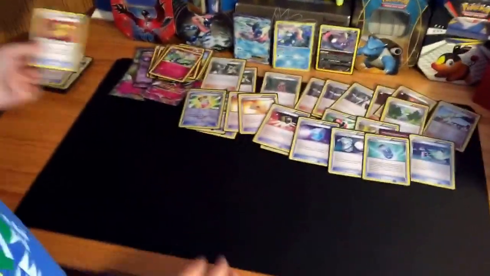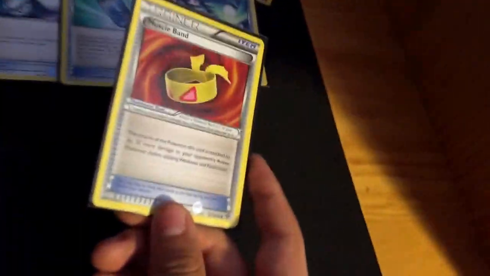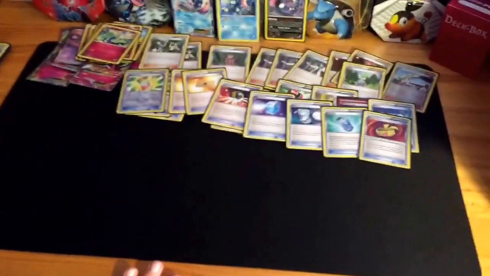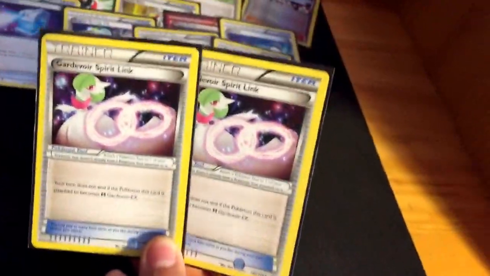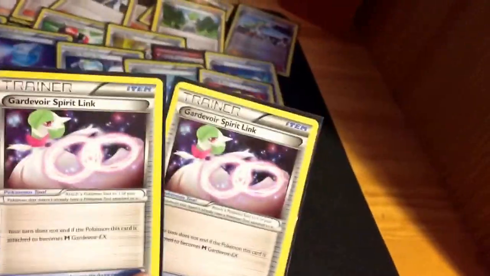1 Evo Soda, because this can get out your Aromatisse, and it can get out your Mega Gardevoir too. So it's actually a pretty good card to have. Just 1 Muscle Band, because you can put it on your Mewtwo or your Xerneas, because most of the time you're going to have a Spirit Link on your Mega Gardevoir, unless you don't Mega Evolve normally. But I do run 2 Spirit Link for Gardevoir, because I only run a 2-2 line. Hoping to get more, so that's kind of something I need. So if you want to trade, I'm interested in Gardevoirs and Megas.